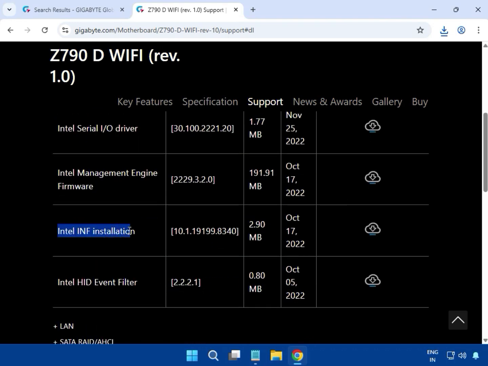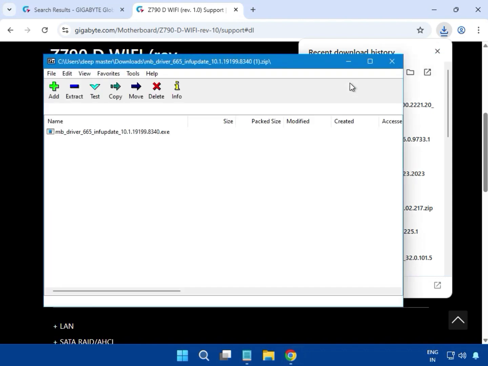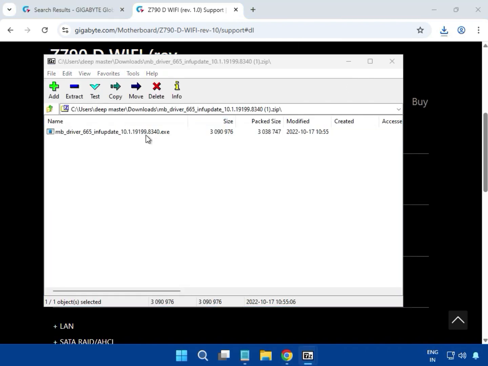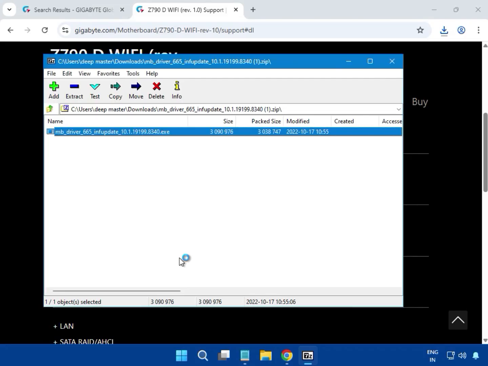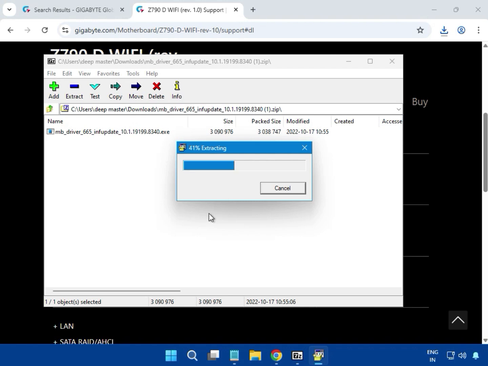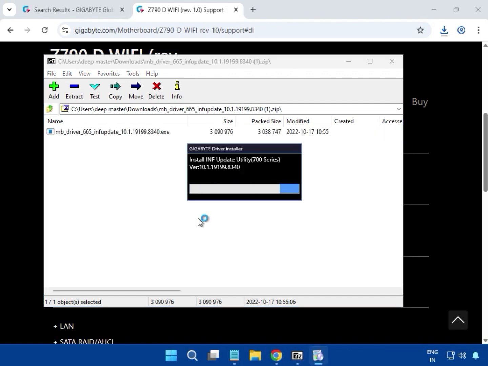Then the Intel INF installation, the second one. Same, it is downloaded, then open. Then double click the exe, then yes. Now this is updating INF.